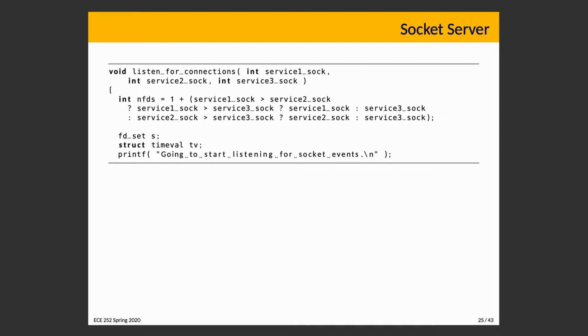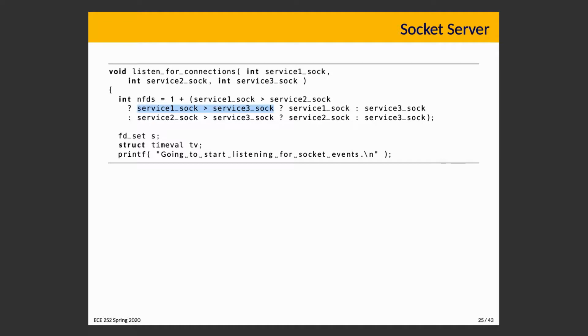So if the service 1 socket, as an integer, is larger than the service 2 socket, then we do the branch that follows the question mark, and if not, the else is the colon. So, based on this, if the service 1 socket is bigger than the service 2 socket, we compute this branch, which itself has a ternary operator in it. And so, is the service 1 socket greater than service 3?